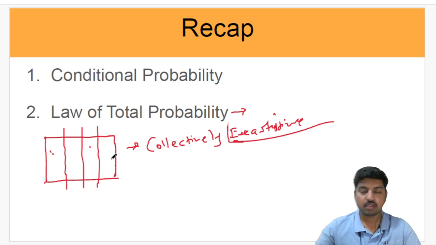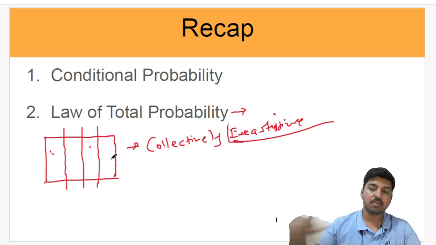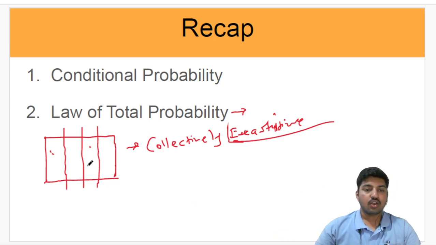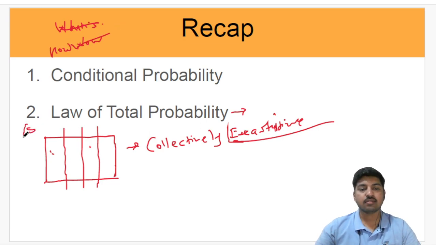I gave an example last time, if you remember: what is the income? For income, you can say 1, 2, 3, 4, 5, or you can go on and on, because people will have more and more income. But if the question is how many colors are in a rainbow, this kind of question has only 7 answers which can be given. So these are the kinds of events I need.